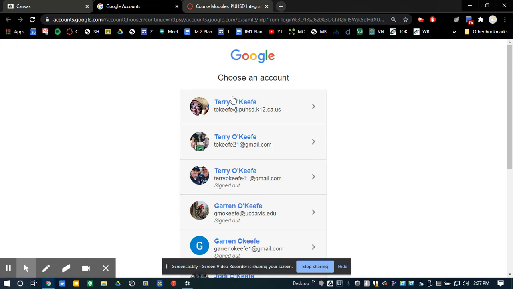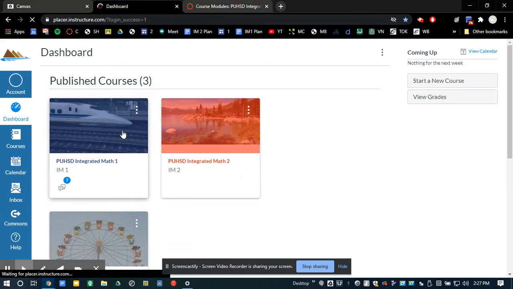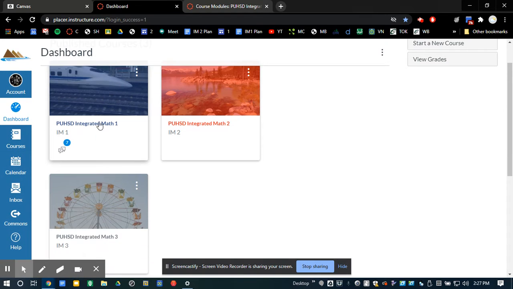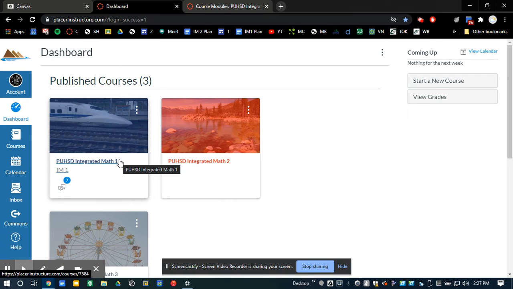and it will ask you for your email address. So you enter all that good information. Takes you to what's called the dashboard. Okay, and the dashboard is accessible on this left-hand side where it says dashboard. And these are the courses that are applicable to you or that you have access to that have been pushed out to you, and so on.